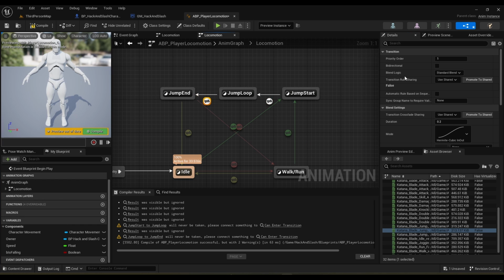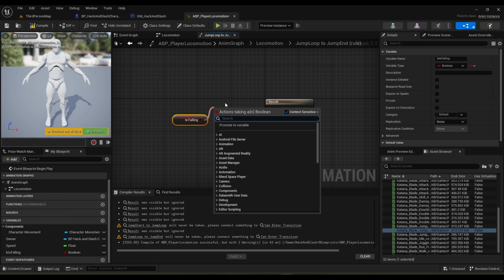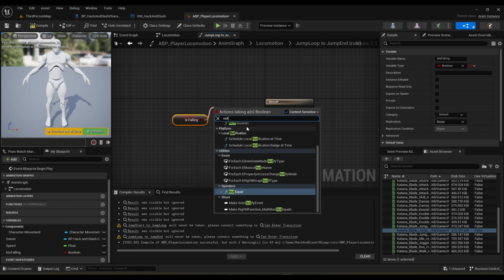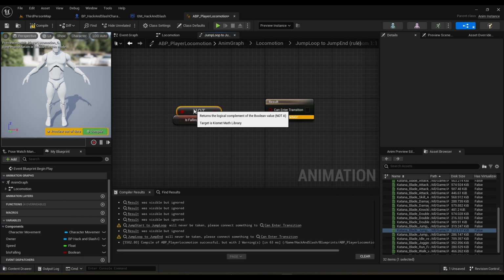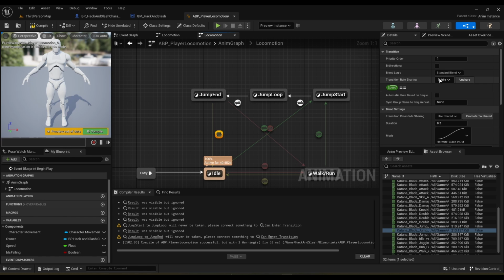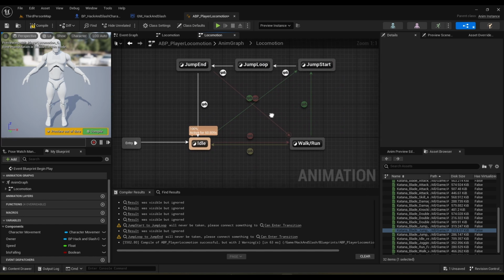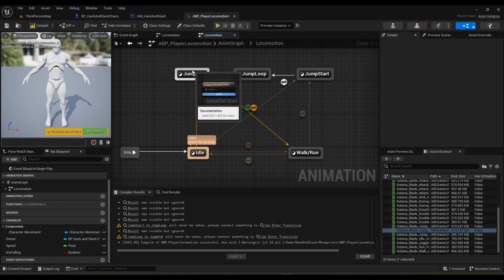And on land, if we are no longer falling, so not the boolean, we return back, we enter this state, and then here to Idle, we just make this an automatic rule based. So we'll always play the actual jump end animation before we enter the idle pose. But if we are moving, we automatically jump from the JumpEnd to the Walk/Run.